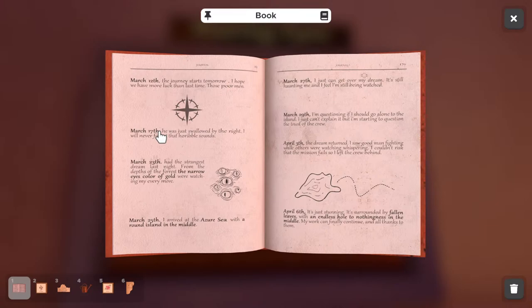These poor men. He was just swallowed by the night. I will never forget the horrible sounds. The narrow eyes, color of gold. Azure sea with a round island in the middle. And then fallen by an endless hole of nothingness in the middle. Surrounded by falling leaves with an endless hole of nothingness in the middle. So gold, blue.